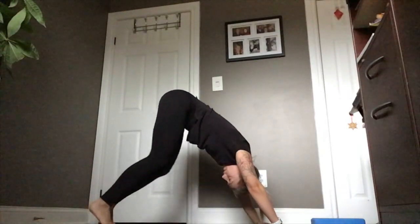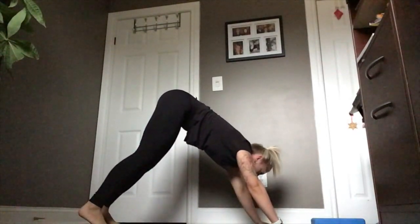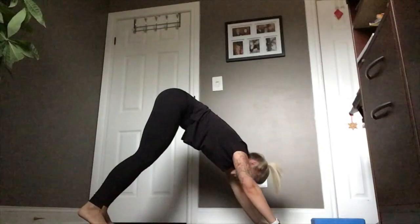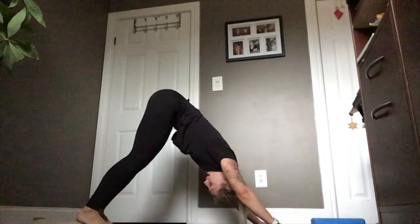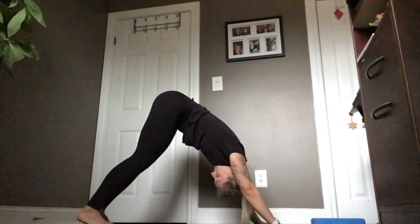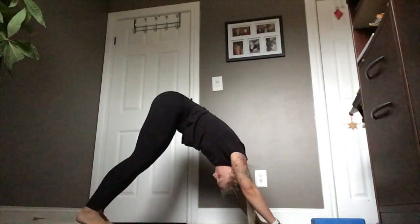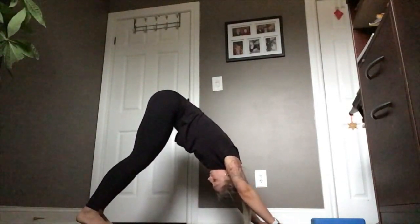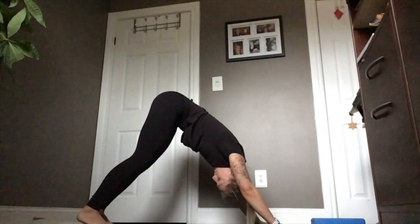Pedaling out through either of the knees. Hands are gonna be shoulder width apart. Spreading wide through the fingers. Feet are gonna be about hip distance. Try to pull the chest back towards the knees. Your gaze is gonna be up at your belly button. Holding here for two more. Last breath.